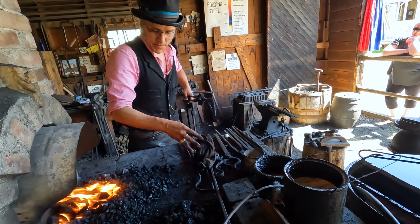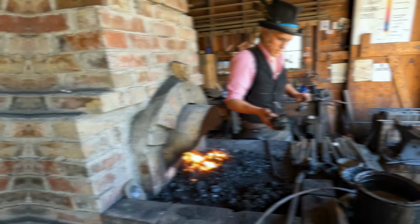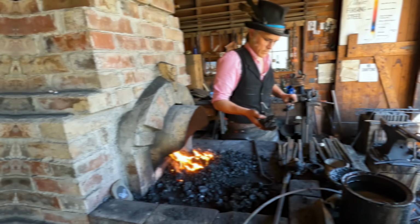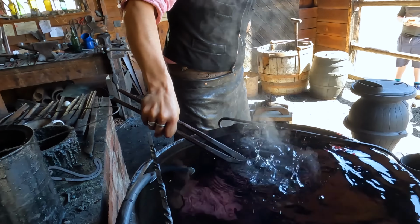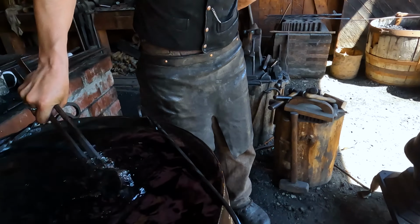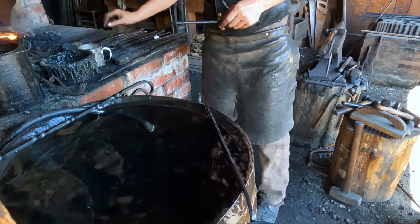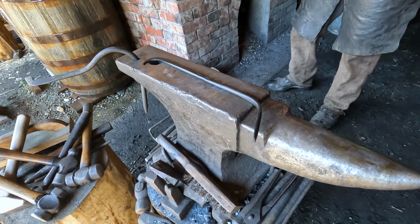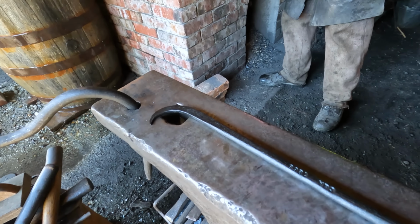Get the other side. Now, Mr. O'Connell, if I'm not mistaken, the last job here will be one last quench to cool it off so we can touch it with our fingers. Is that correct? Yes. Yeah. Just tip it in here. And there we are, a finished crevicing tool.